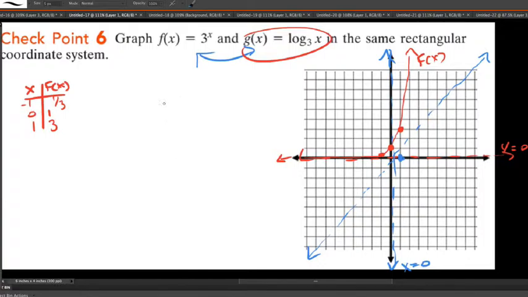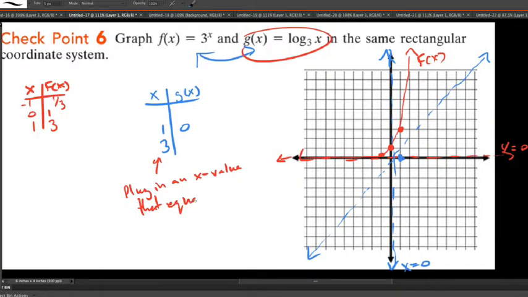So now, in terms of our logarithmic function, I often get this question. We say, well, what are we going to plug in to this g of x here? Obviously, we would plug in 1 because 1 goes to 0, and you could verify this here. But it's good to know that it goes through this point. What other x value would you plug into this function? Well, me personally, I would plug in 3. And we're going to make a little note here. We're going to plug in an x value that equals the base.